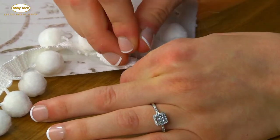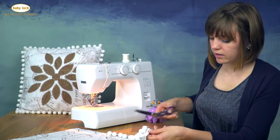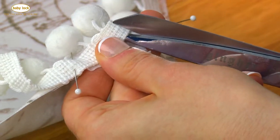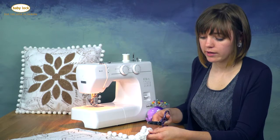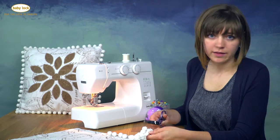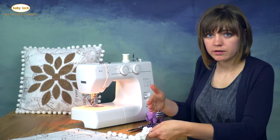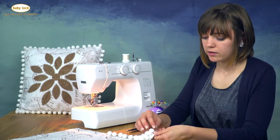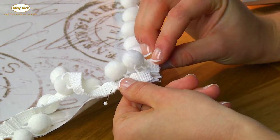Something helpful that I find is to take a scissors and clip a little bit of that trim on the pom-poms, but do not clip all the way through the trim. If you do that, then you'll have the frayed edge, and this will just help expand the trim a little bit so we can sew around the corner more easily. See how nice and flat that will lay after we trim it.